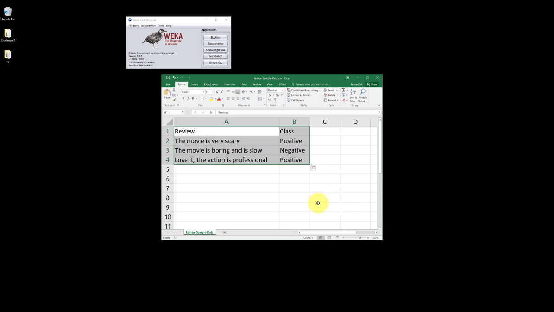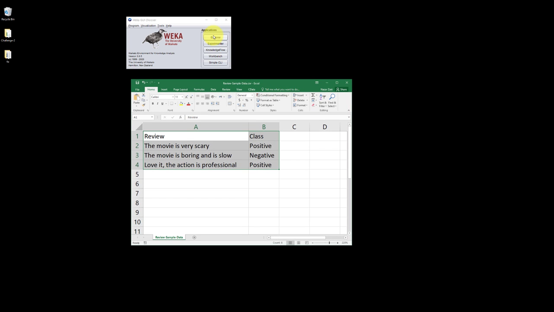Hello and welcome to our practical session. This is the data we just explored in our lecture. You can see here we have the reviews and we have the class. Of course, this is very simple data. It may not even be a good idea to perform classification on such data. But of course, the steps are the same if you have more samples added to this data set.